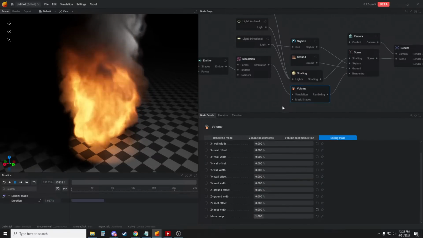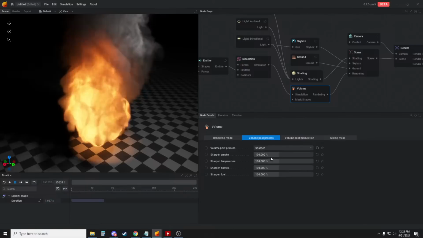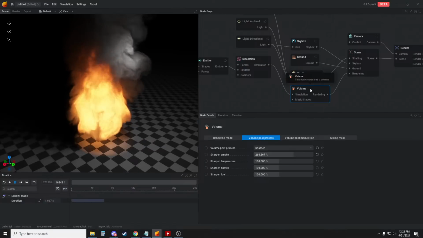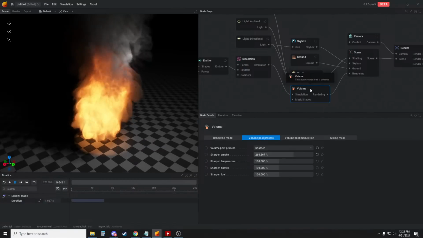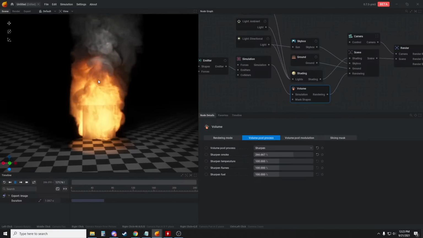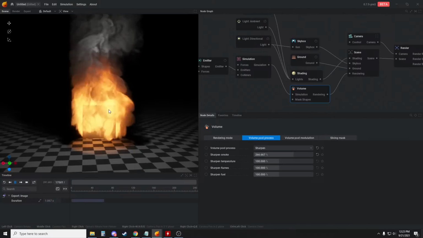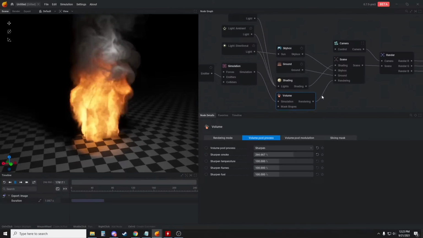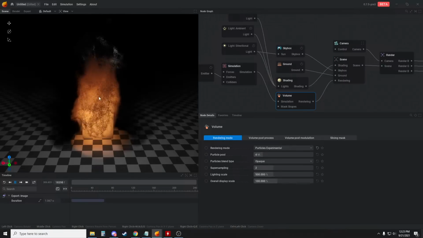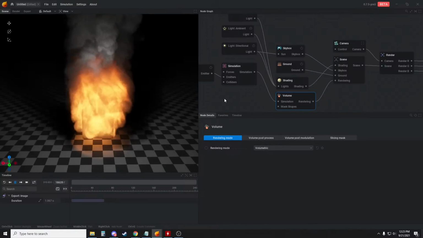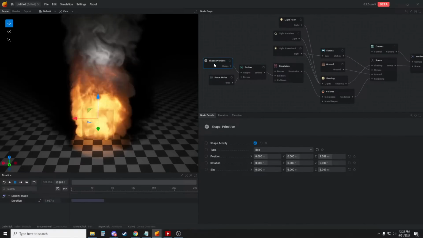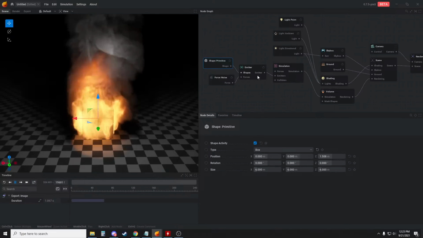The volume node basically says, what kind of things do I want to do to the volume? And anything that you do in the volume node is actually going to export as a VDB. So if you add sharpening or whatever for extra detail and that kind of thing, that kind of stuff is going to export in a VDB file. And of course, it's also going to be in your renders and all that stuff. And then also you have the ability to render your GPU particles, that kind of thing in the volume node.